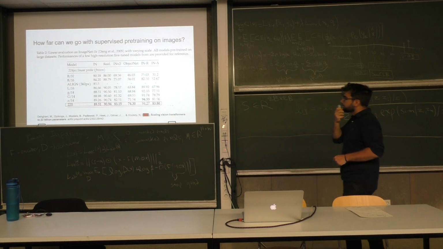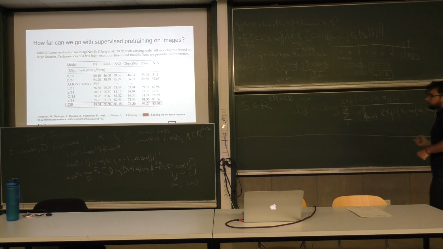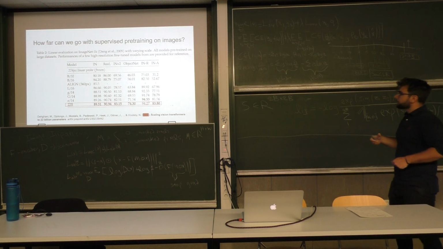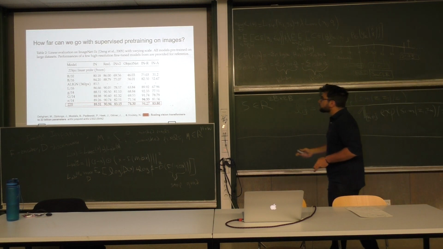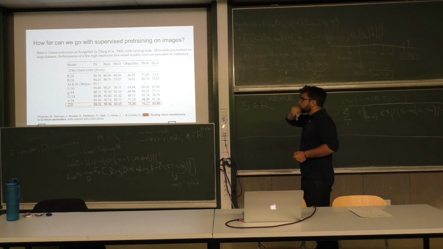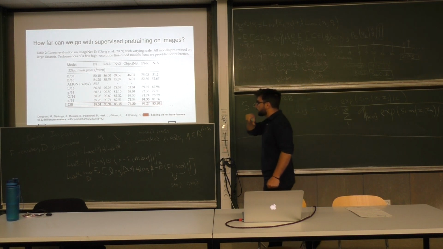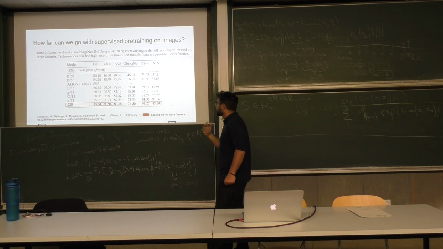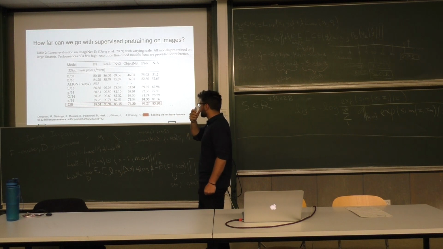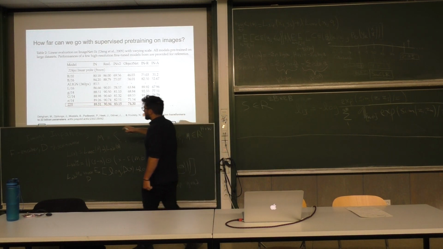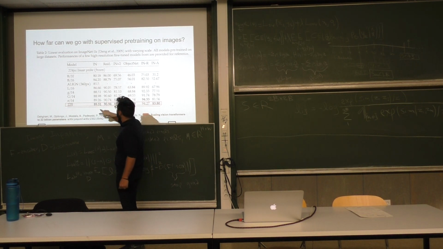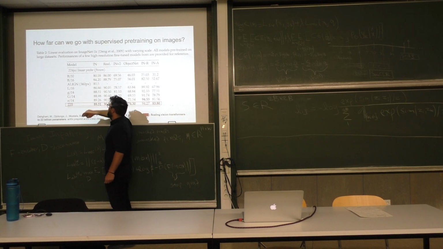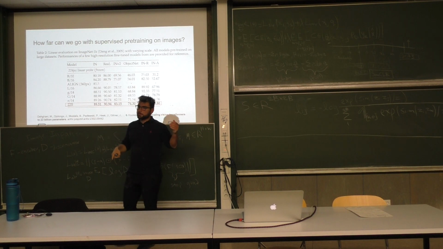Right. And now we go to 2023, because some of you are really interested to see how far we can push the performance. This is the latest paper from Google, released a couple of months ago, where they trained a vision transformer with 22 billion parameters. And if you look at this column, IN stands for ImageNet, it achieves just with linear probing.